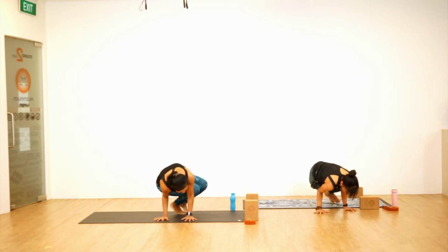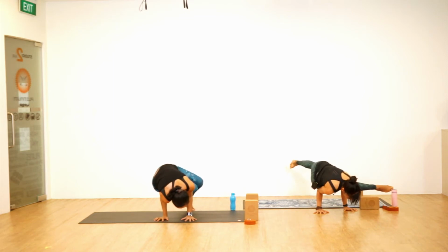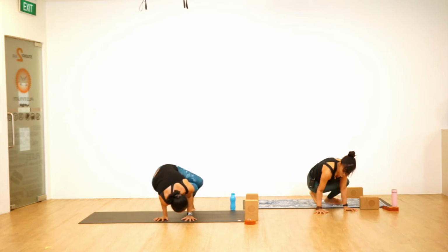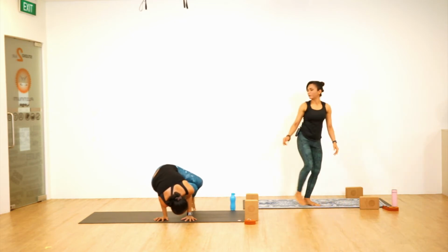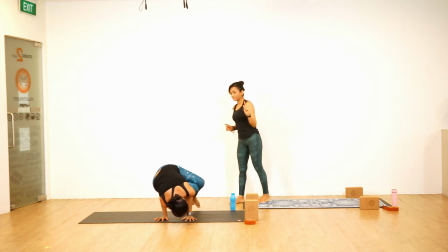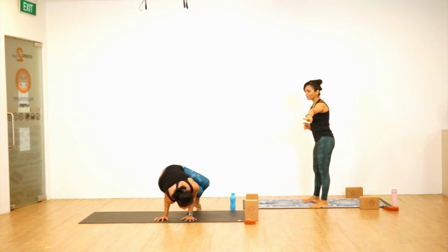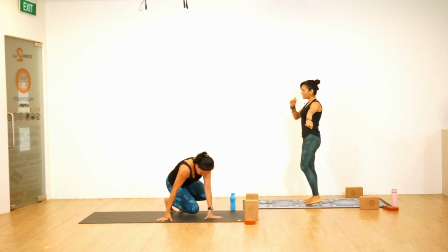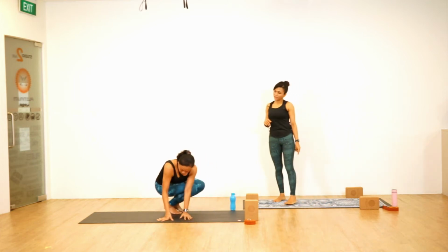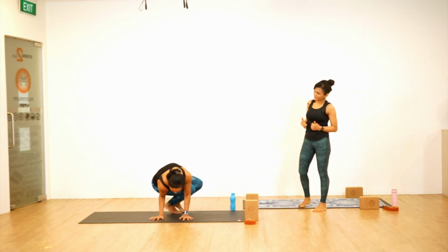Then from there, we lift the feet off the mat. Your option to maintain or you extend the leg. We stay in this position. Very good. That's perfect. If you find difficulty lifting both the feet, try lifting one. Very good. Your gaze needs to be slightly to the front and we just stay. Very good. It's all about trying and you're doing so good. Yes. Bending the elbows. Yes.